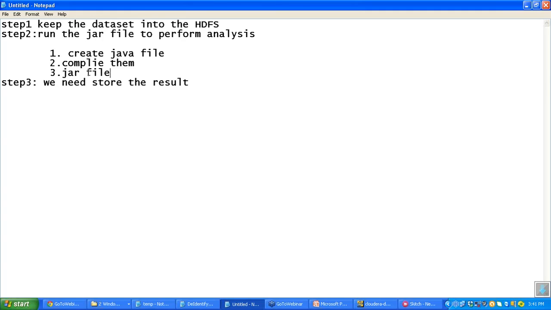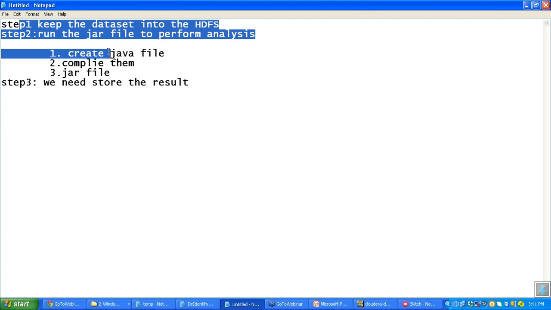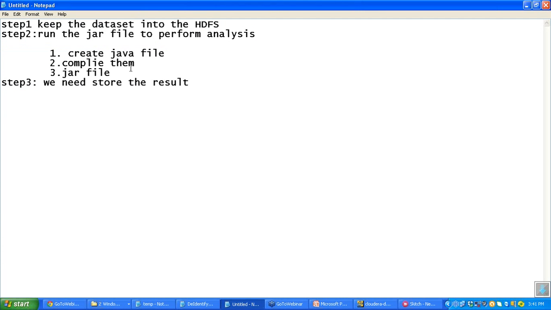And whenever we want to perform that particular task, we will take our data and throw it for analysis, and our Hadoop is going to do that job, right? So these are the 3 steps we need to perform now. Before performing these 3 steps, I would like to show the program, how the program goes on, right?